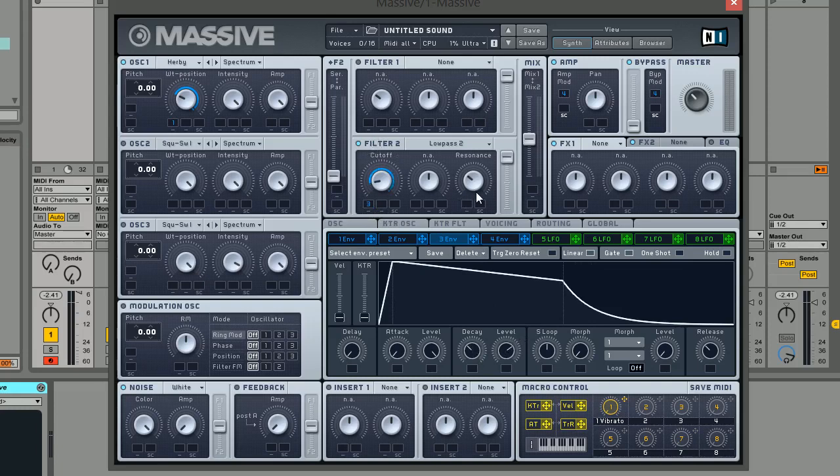And what this is going to do is just add almost like a pluck-like nature to the sound. Not so much pluck, but more like what you'd expect from a key sound. Really nice. The next thing we're going to do is add a little bit of distortion. Oh, something that I forgot to do is also increase the velocity amount on here as well.